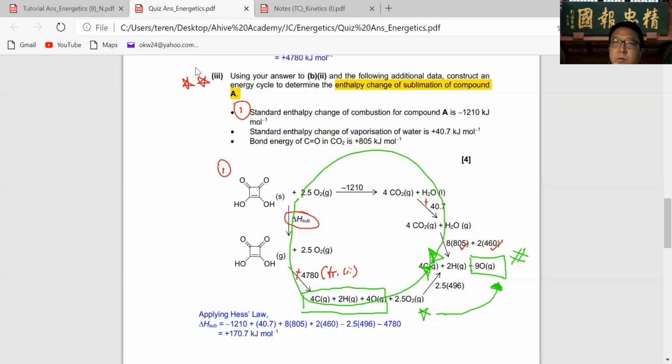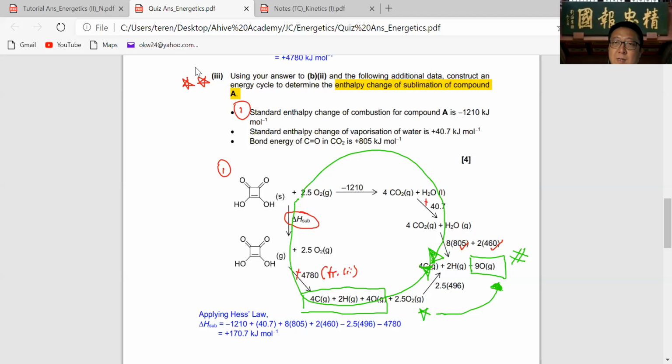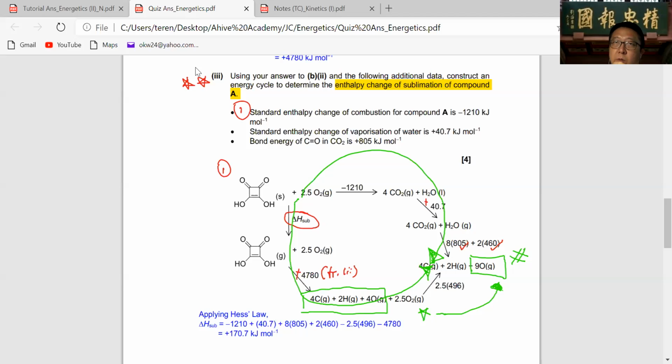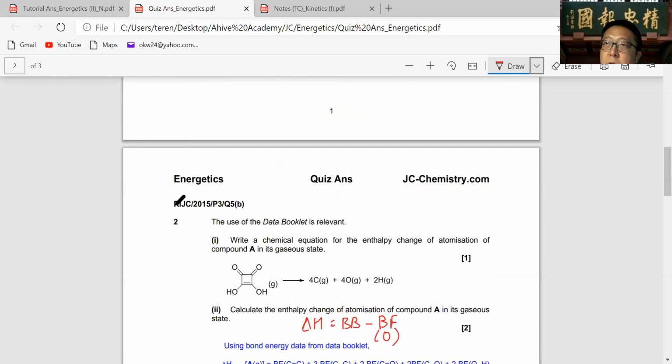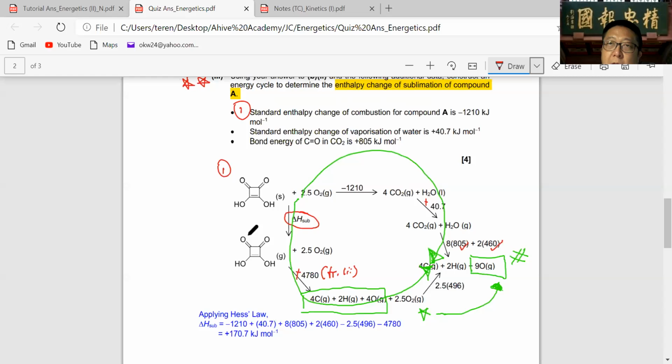And Rachel, any question? Don't be shy, shoot, any part? I got no question. No question, well, very good. Just how do you manage to understand from the star to the hex? After I explain, or you already got it before? I mean, originally on your energy cycle. Oh, okay. So this one is a bit unique. But we know why. You see the school that set this paper, you know what I mean. So don't get too worried.